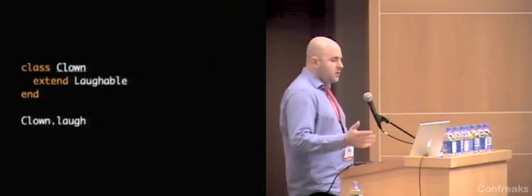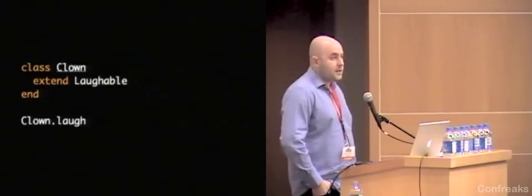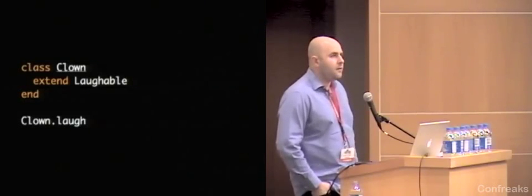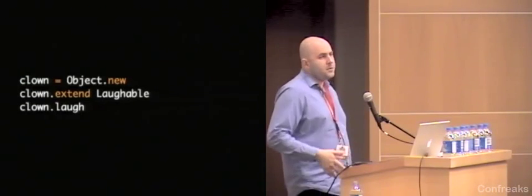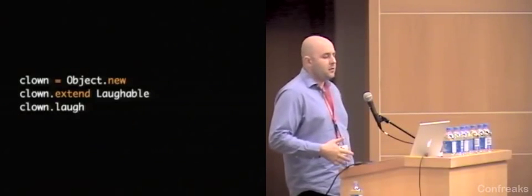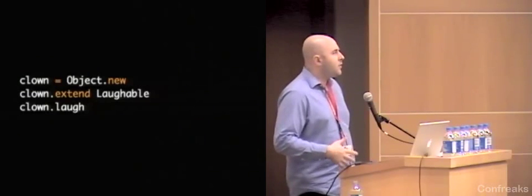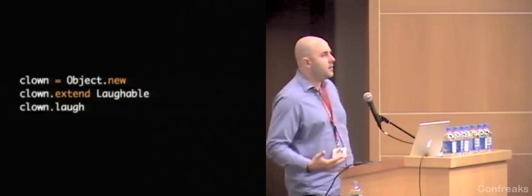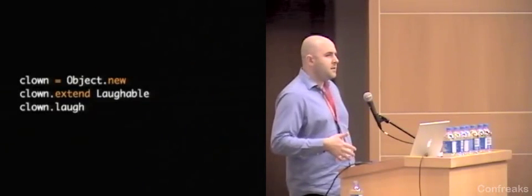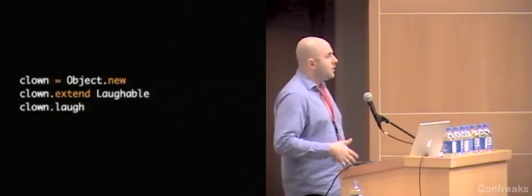Similarly here, I'm just defining a basic module, Laughable, with a method laugh. This should look familiar to a lot of people. I'm extending the class Clown with Laughable, and so I get a class method now, laugh, using the extend method. But interestingly, if I create a Clown object, and then I extend that Clown object with Laughable, I get an instance method on Clown. Again, this is something we take for granted, but it's a little weird, right? You've got a language that went to the trouble of giving you both length and size on Array, yet it seems to be overloading extend in this way that, depending on the context you're using it, you're getting instance methods or you're getting class methods.